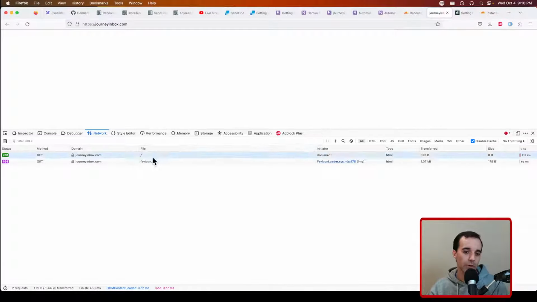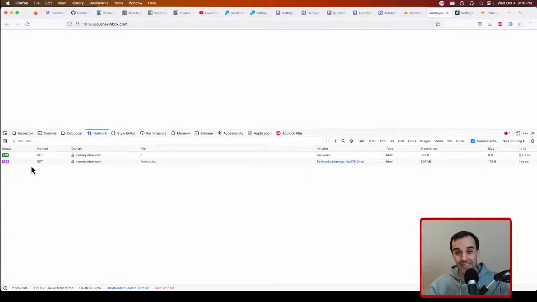We get a 404 on the favicon because we haven't put that in place yet. But the real request they're interested in is that root level request. We have an index page on the whole site that is a view that is returning an empty response. So even though this is a blank screen and it kind of looks like an error page or something bad happened, it is actually expected for where we're at right now.